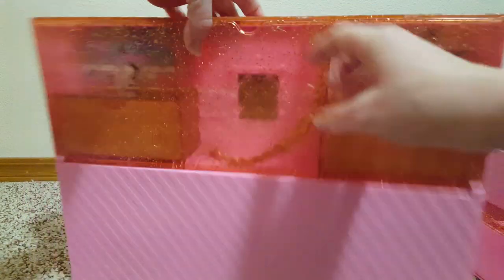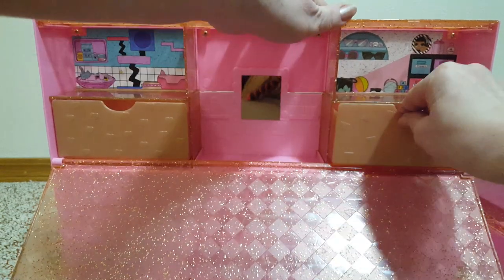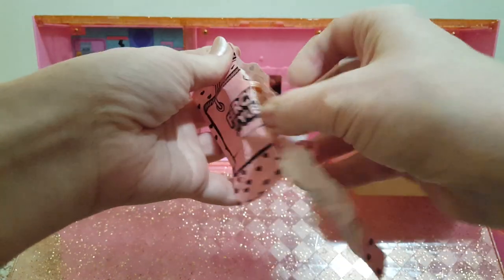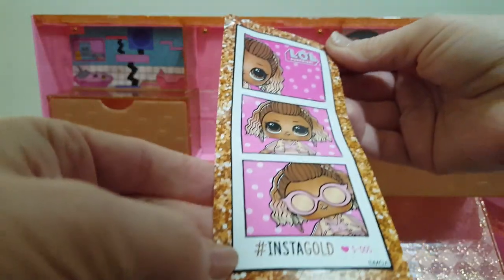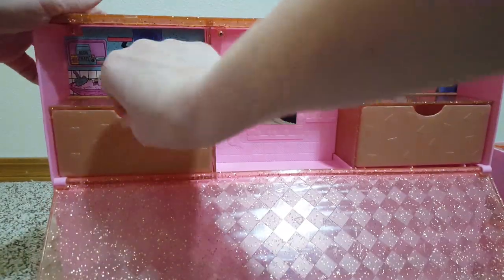I don't know if you turn it like this — like, this comes down. There's like a handle. I'm not sure if that comes out. I should probably read the directions. And there's like little surprises — why don't we open these? It must be her little bottle. Yeah, and then pictures of her. Instagold? Is that her name? That'd be funny. That's all it's in that little drawer — it's a decent sized drawer.